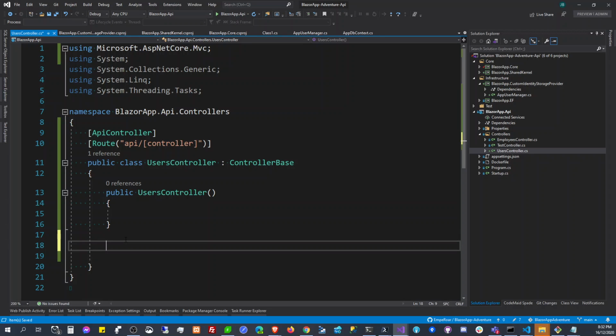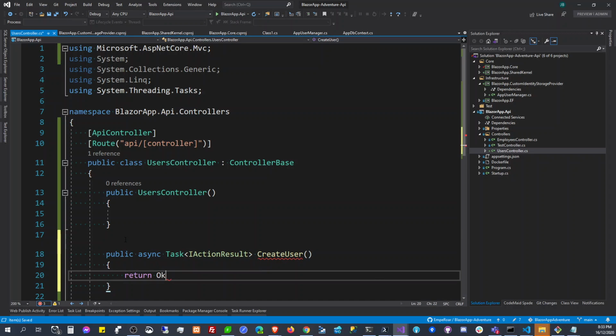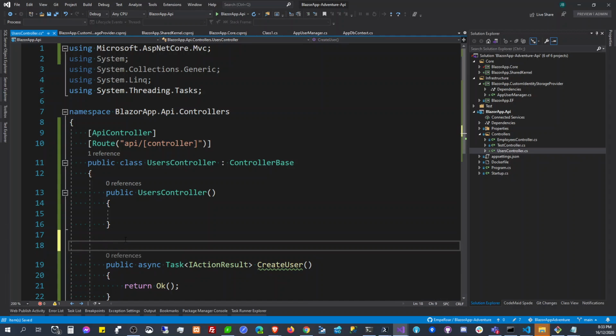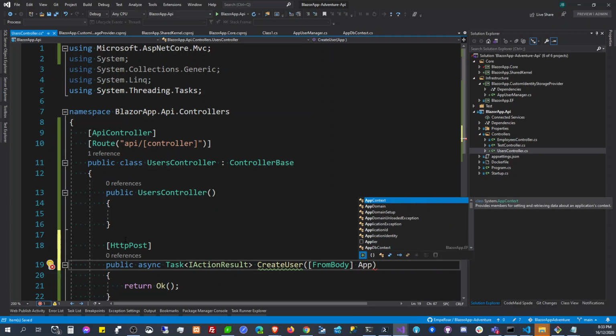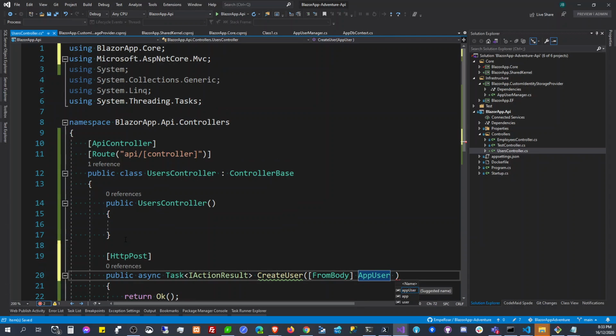So we're going to add the controller here for IActionResult for create user. This is going to return okay, and then this is going to be HTTP post, and this one is from body, and then we're going to put the app user there, user.